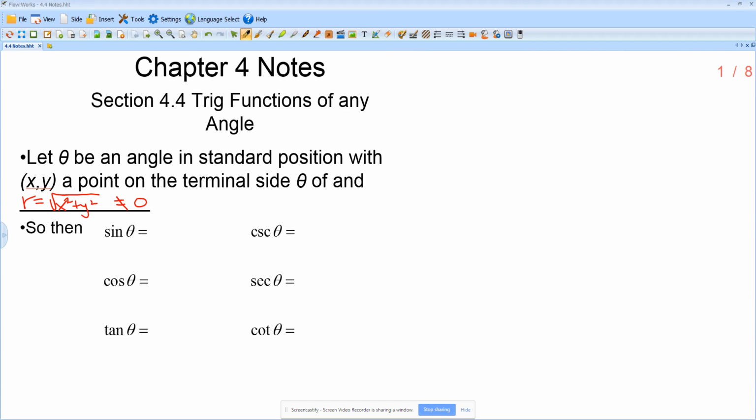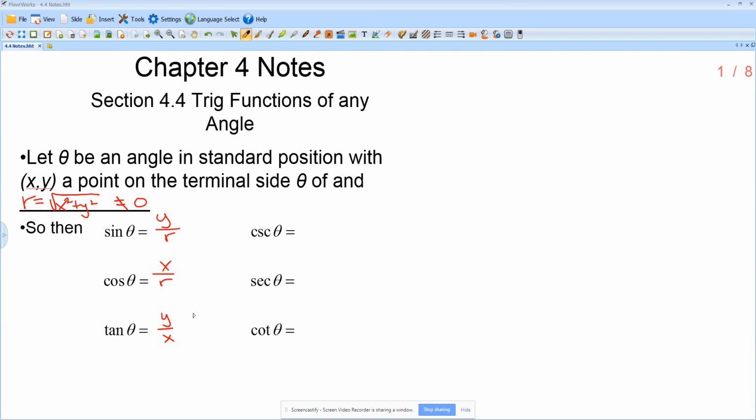If that is the case, then the sine is equal to y over r. In the unit circle, we said that the sine is just y, because the unit radius was 1. Here sine is going to be y over r, cosine is going to be x over r, and tangent is still going to be y over x, because if I were to do y over r over x over r, the r's would cancel. If you think about a triangle, and that's what we're going to be doing, sine is opposite over hypotenuse, which is the same as the y value over the radius.